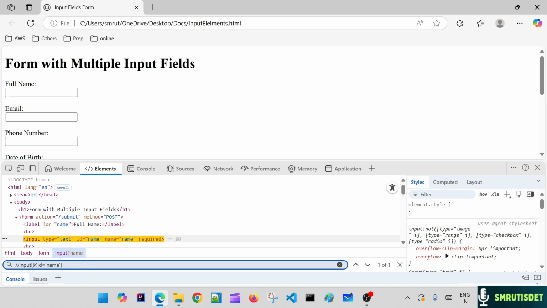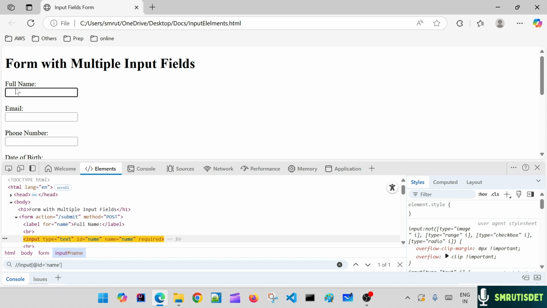So there is a difference between the absolute XPath and the relative XPath. Absolute XPath is when you start identifying the element from the root node, that is the HTML node, and you traverse through the intermediary nodes and reach that particular element. That entire path is called the absolute XPath. But relative XPath is, let's say I want to identify this full name from this place only, from the input only, or with respect to this form. You start from one point and go to that particular element, and that is called your relative XPath.